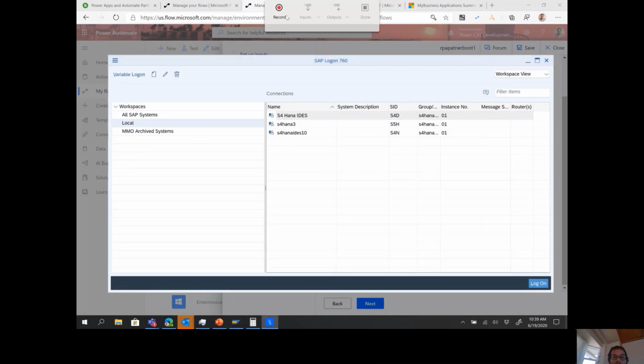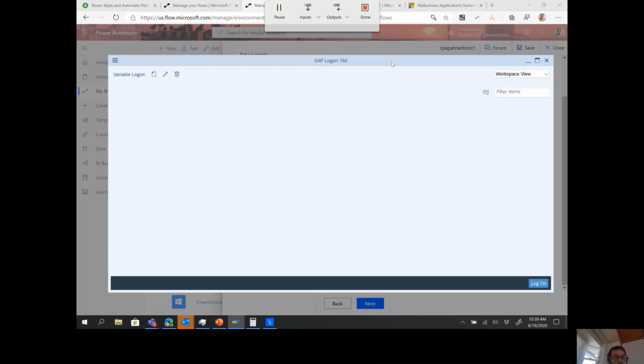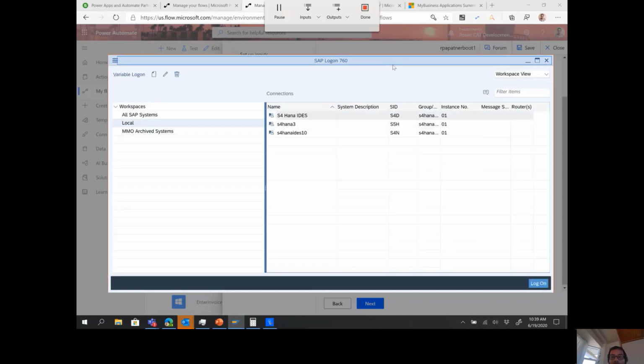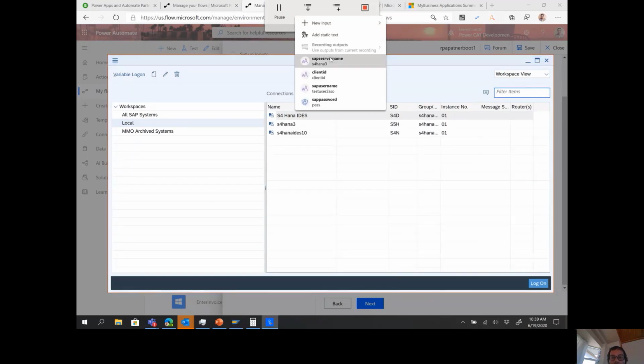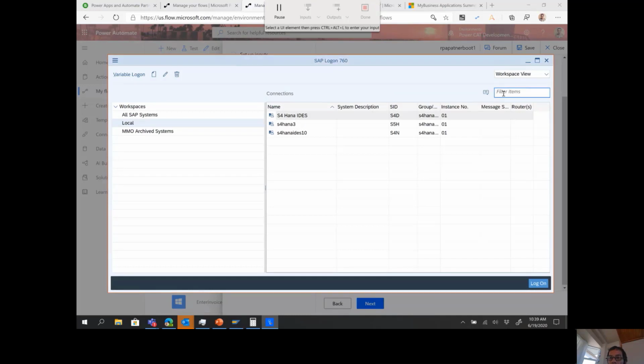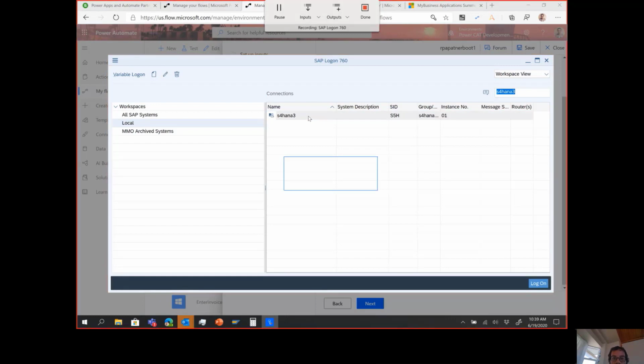You can hit record, then hover over the application and specify your server name here. Then you can press enter, and it's going to launch a new screen.